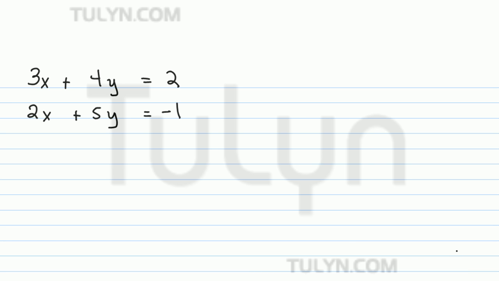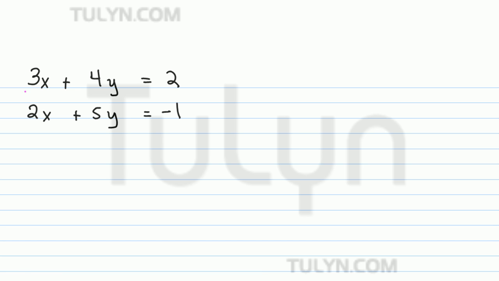Now the first thing you should do is pick whatever variable you want to get rid of, and the best way of going about this is really picking the variable that has the smallest coefficient. So in this case I'm going to go for the x's. Now if we multiply one of these by a constant, it's not going to cancel out unless we multiply one of them by a fraction, and I can't imagine many people wanting to do that, and personally I don't want to do that. So let's see if we can find something a little bit easier.